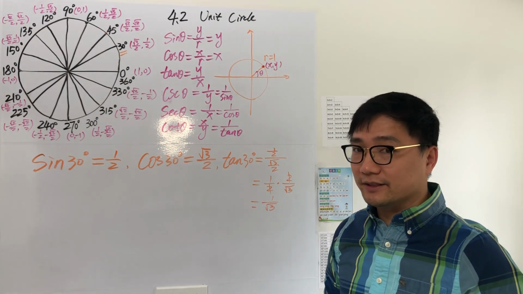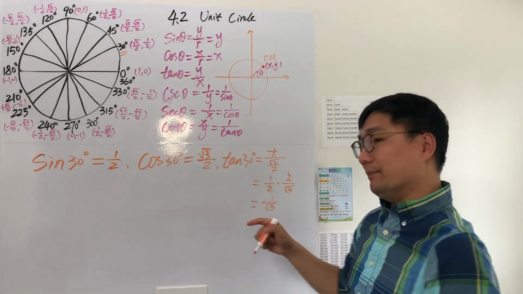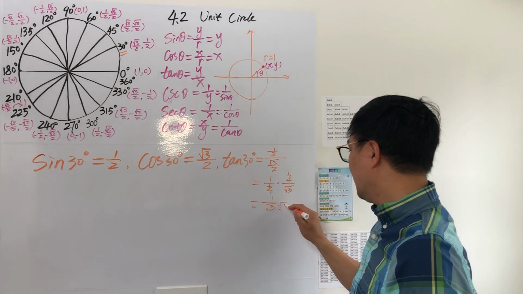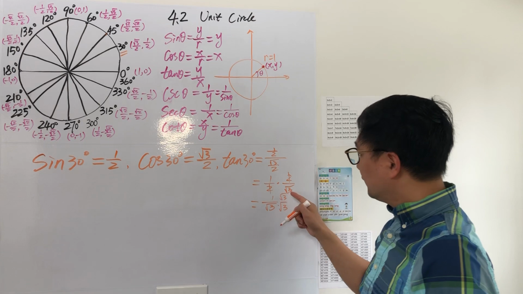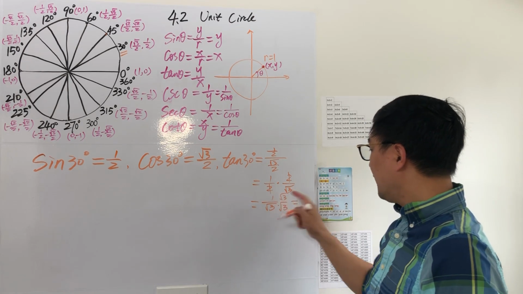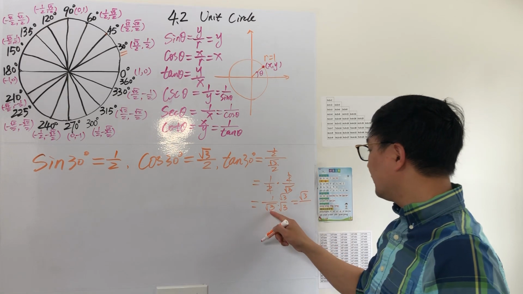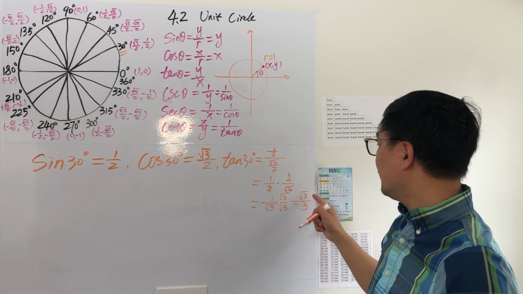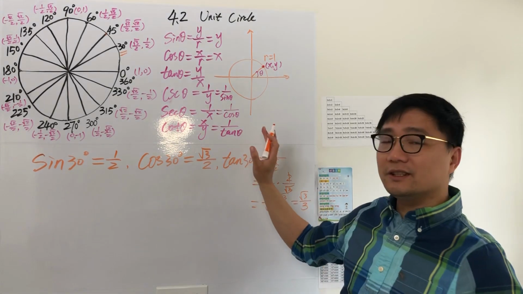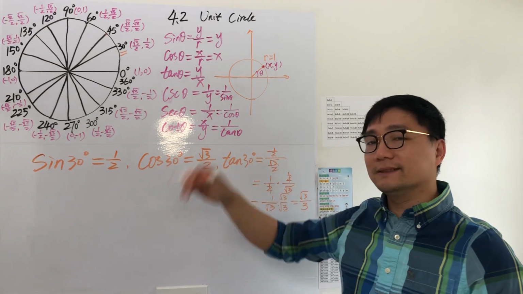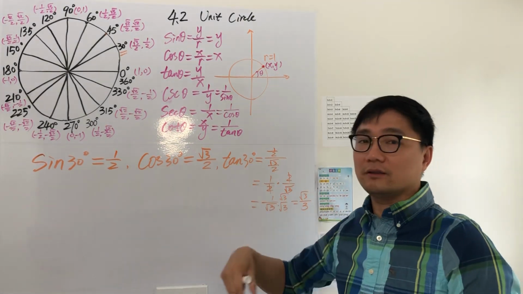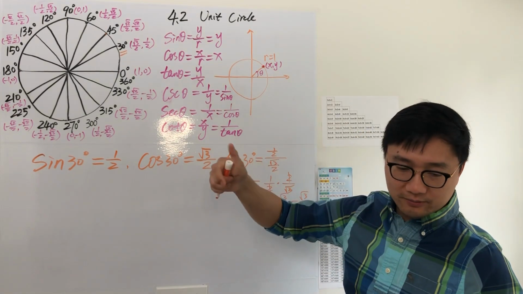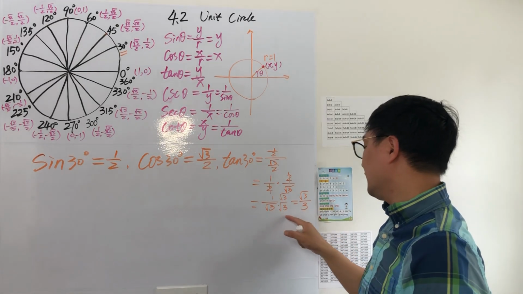But this is not the answer yet, because in math we don't allow a radical on the bottom, so you have to simplify the radical. Multiply the top and the bottom by radical 3, so 1 times radical 3 is radical 3, over radical 3 times radical 3, which is 3. That's why tangent 30 is radical 3 over 3. For this one, maybe it's a little complicated, but you just need to practice. Do it more and more, and finally you will find out how to flip and how to simplify the radical.